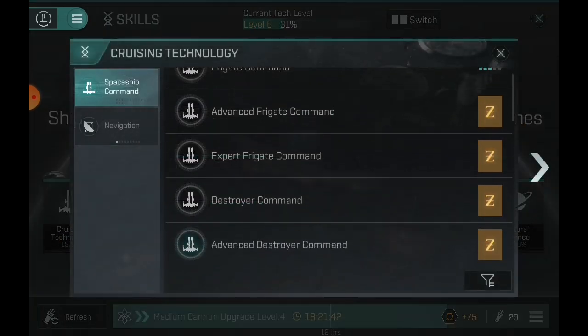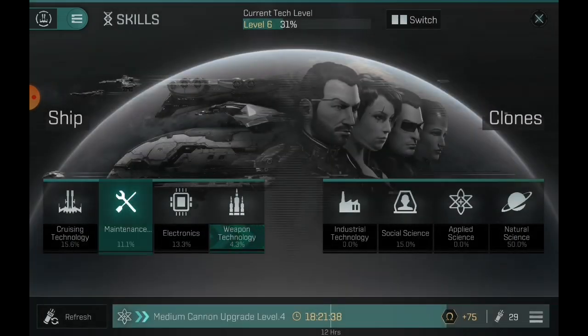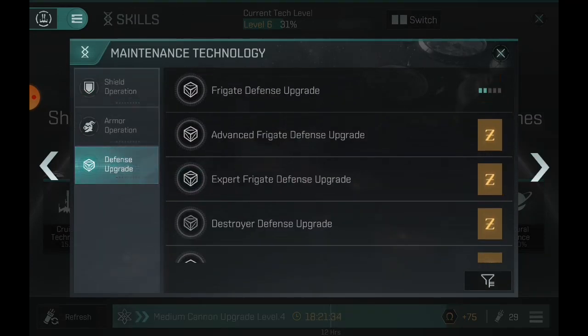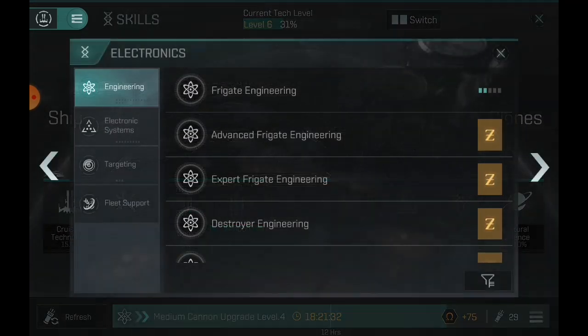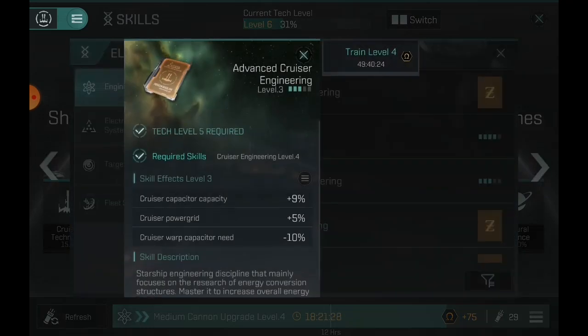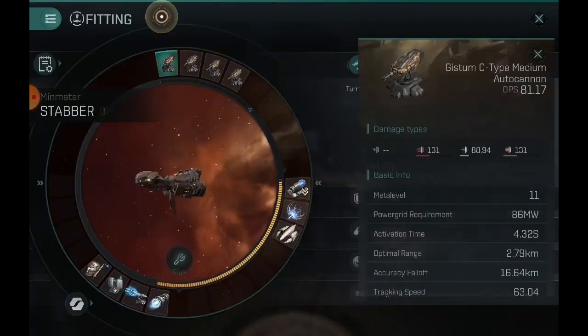But you'll see my command bonus for cruisers are 4 and 4. I kind of went over it, but I just want to show this on the PvP side. And electronics, if I did get this, I think one more level here, my power grid would increase, and switching the rifles would probably help as well.